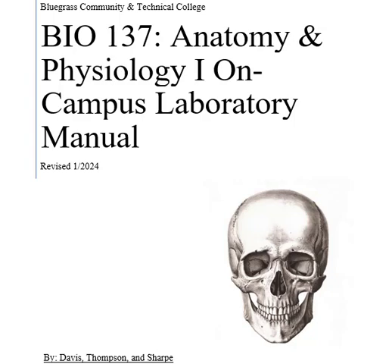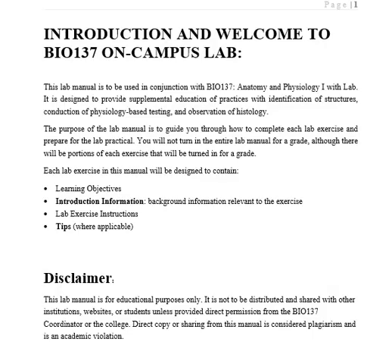But you need this information so that as we go into the next labs, you'll have the foundation. When we use certain words, you won't be going, 'What are they talking about?' So you need to spend time going over this material. You have to pass both the lab and the lecture to get credit for Anatomy 1, so keep that in mind.